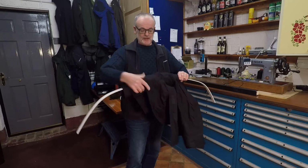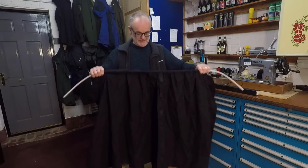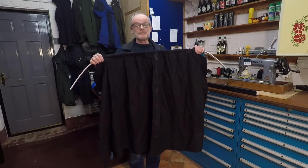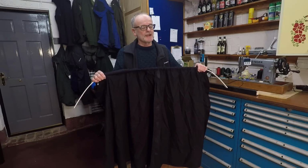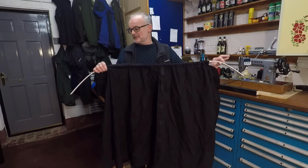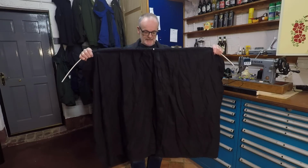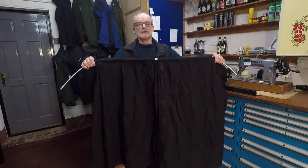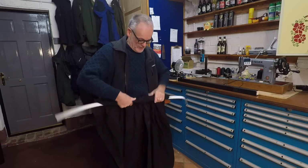This was the hardest thing, or the most problematic thing I ever made. So you can probably see it's a simple curtain and it will look better when we fit it. But I had great difficulty in making a curtain rail. I've tried various things. You can't drill anything because it's your roof lining, and it's also full of airbags around there, so you've got to be really careful. But I managed to get this bit of plastic, and that actually fits on top of my seatbelt brackets and forms a nice curtain to split the rear of the car off. It'll look more obvious when we actually fit it, but that was the most difficult part I made.